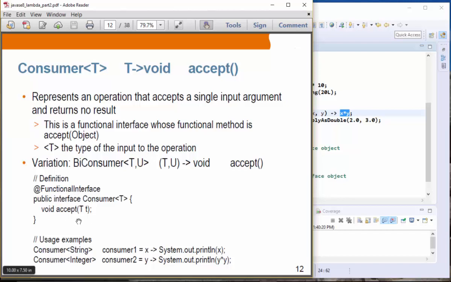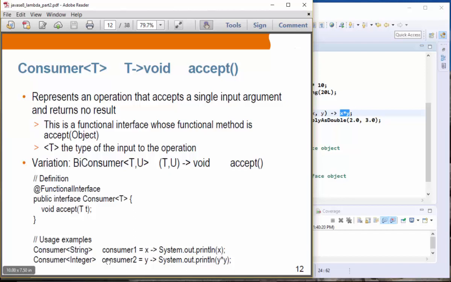If you take a look at the Consumer functional interface definition, this is what you're going to see. Interface Consumer<T>, then it accepts that type T argument and returns void. So this is an example. Suppose I have a Consumer<String> object, which is consumer1, and then a lambda expression, where the body of code is receiving x, which is a string, and then we are just calling System.out.println with that string value, and println returns void, right?